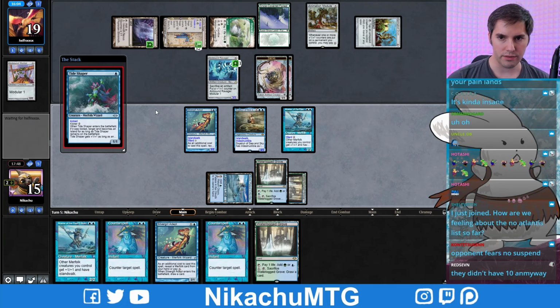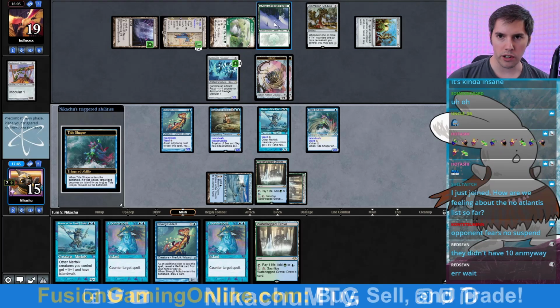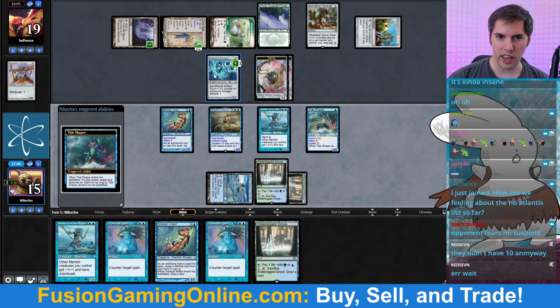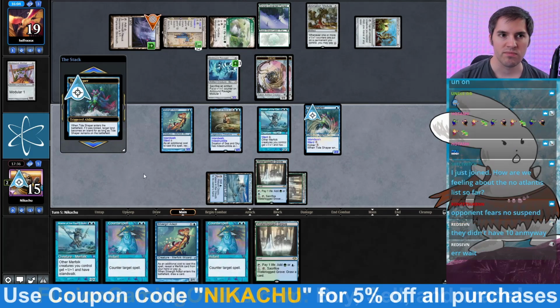They didn't have 10? Are you sure? Because they have one more counter, so 1, 2, 3, 4, 5, 8. Yeah, they had it. They had what? They had 10. No more, yeah.